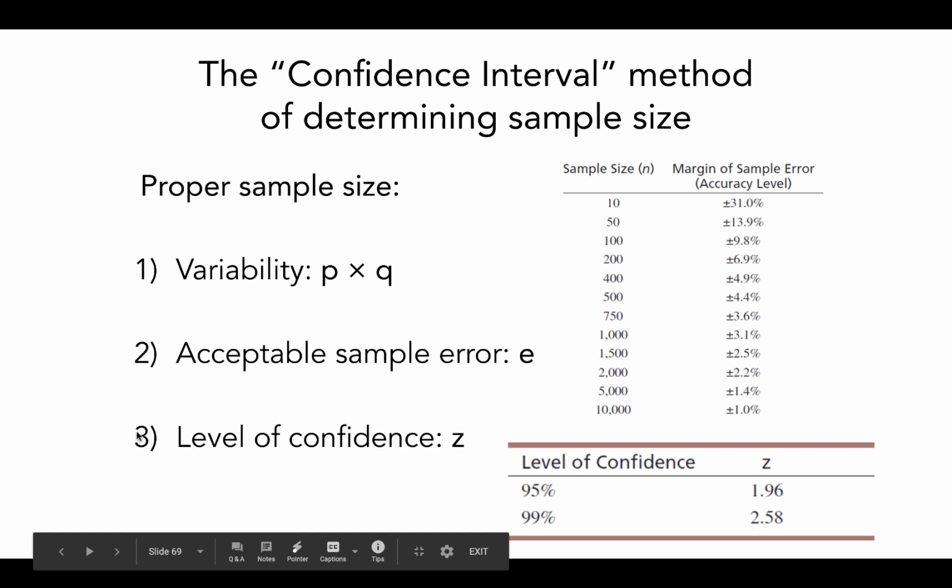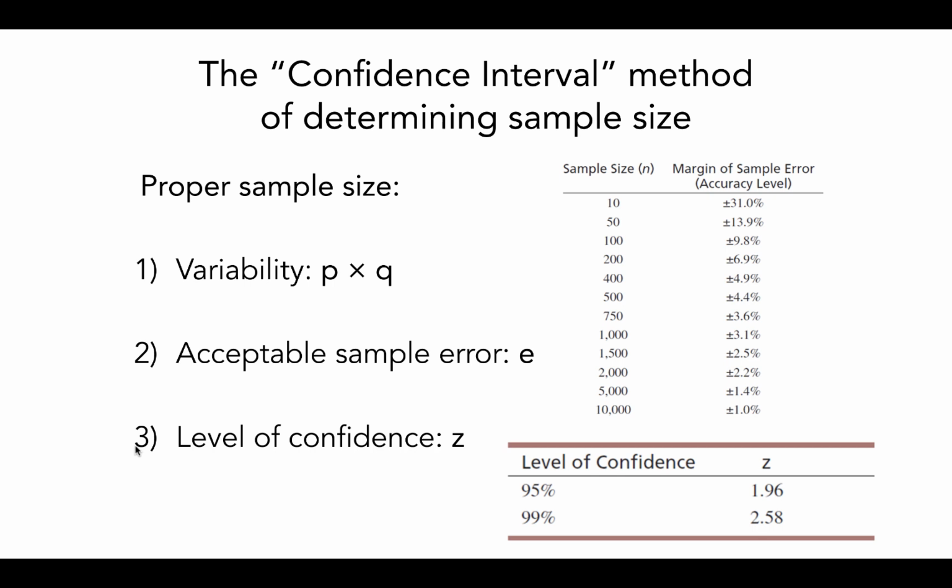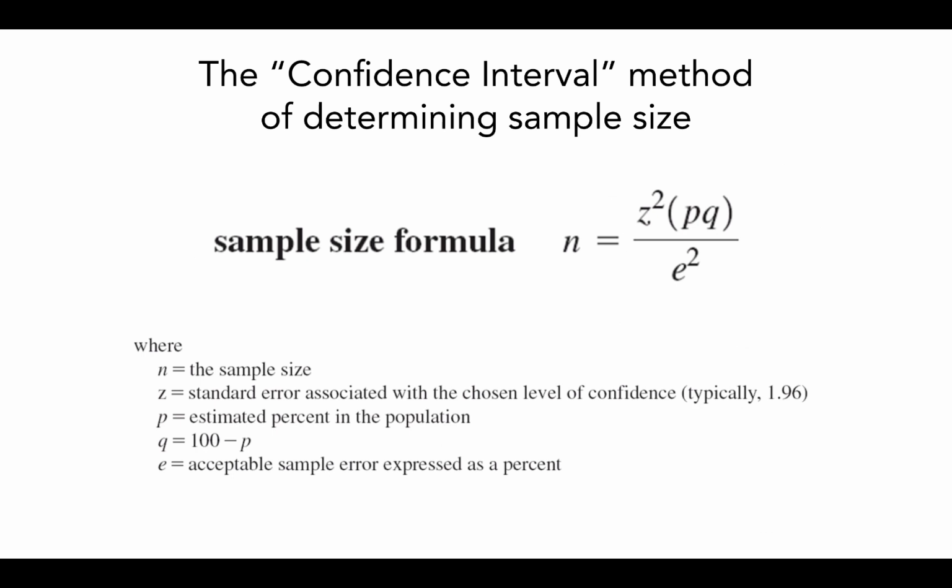So these are the three main ingredients we need to determine proper sample size, and they are exactly the main ingredients in the formula we used for sample error. That's what I mean by working backwards, flipping that formula around. Here's the flipped formula. The ingredients remain the same, but now sample size is our outcome. We have P times Q, an indication of variability in your sample, the constant Z, which we square, and our sample error, a measure of accuracy, squared as well in the denominator of the fraction.